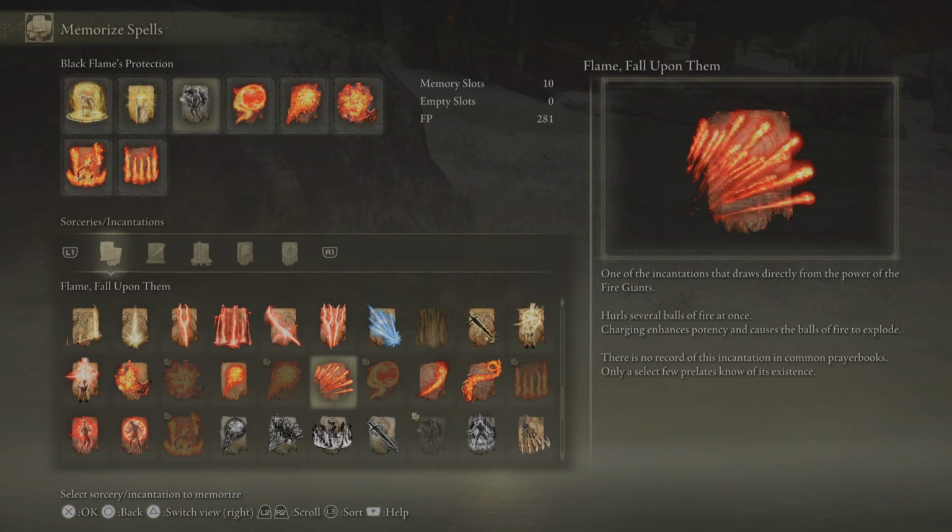I mean, if you have a target that's moving around fast, a few of those fireballs have a higher chance of landing on your target. But other than that, I don't really see good use for this. I'm not saying it's a bad spell. I'm just saying, for my personal playstyle, I wouldn't use it.